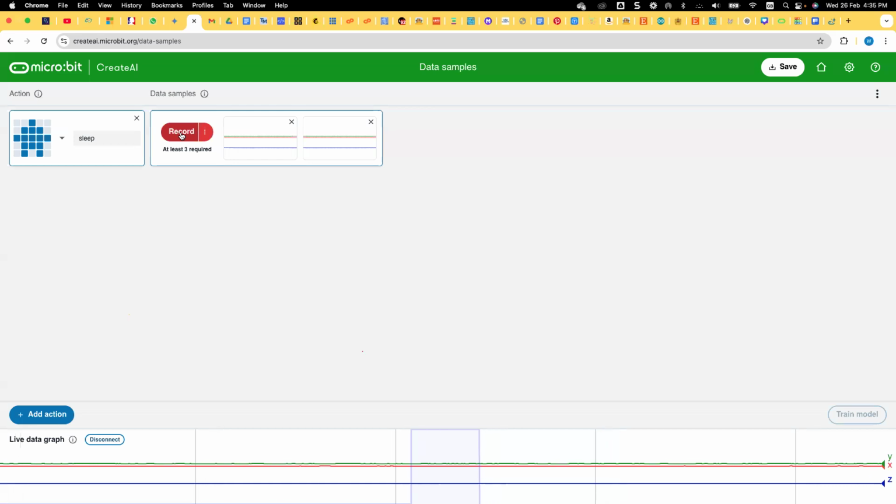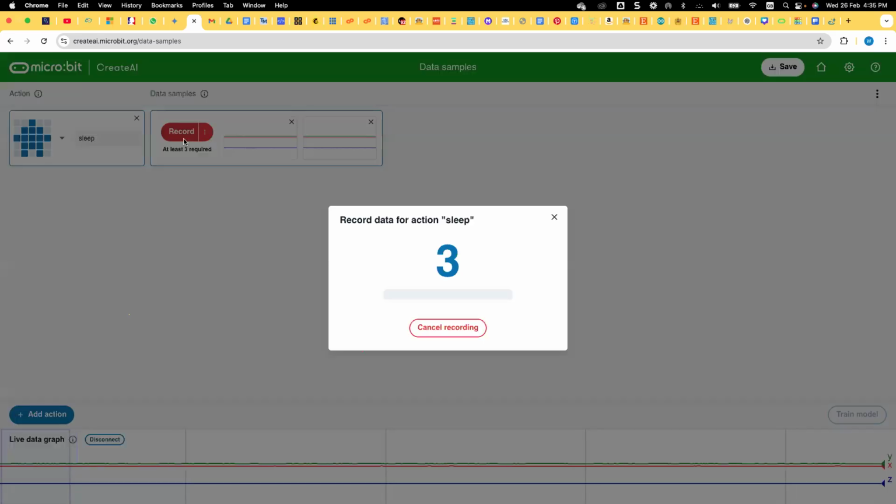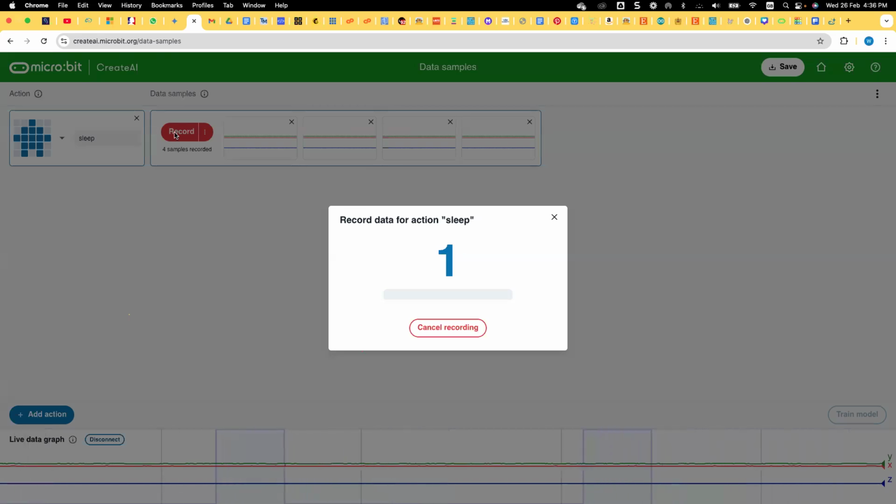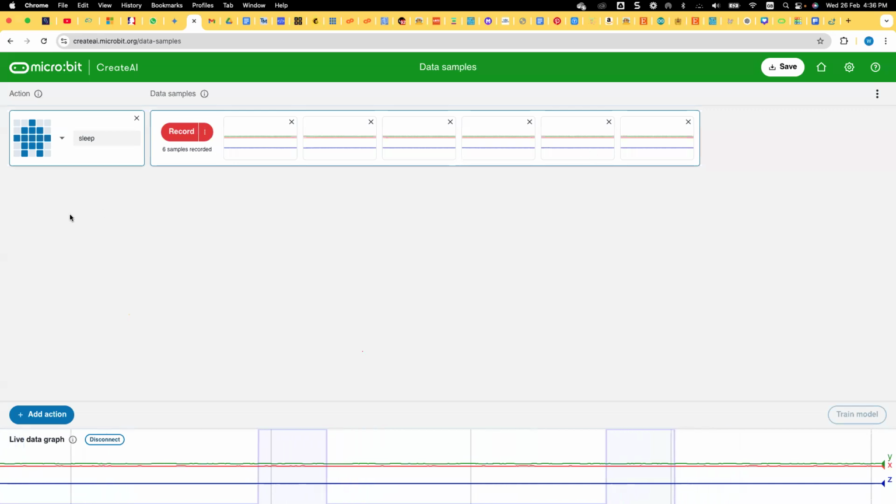Since we are not moving the microbit, like the teddy bear is sleeping, I have to take about 6 data samples. You can see that X, Y, Z is stable, no movement. So for the sleep action, I took 6 data samples.